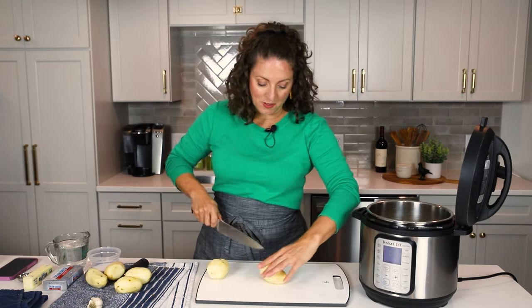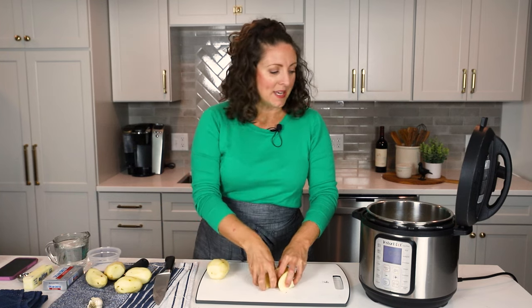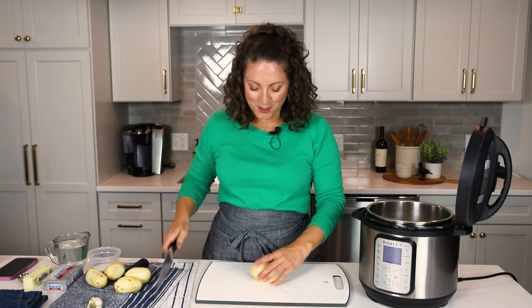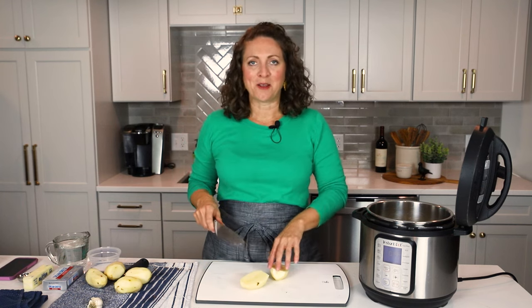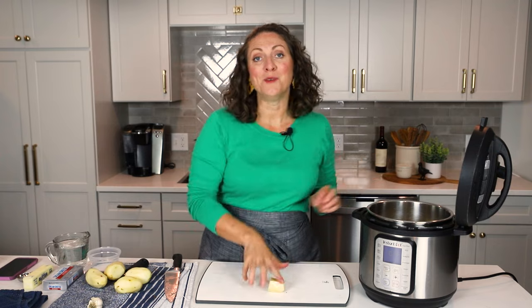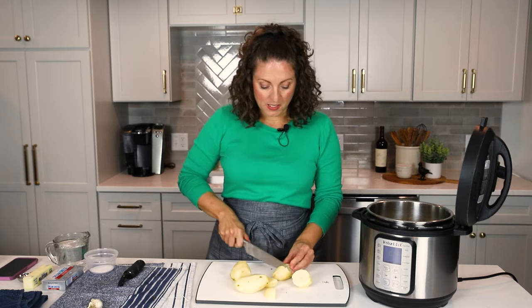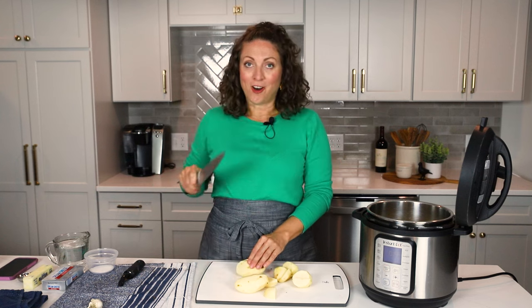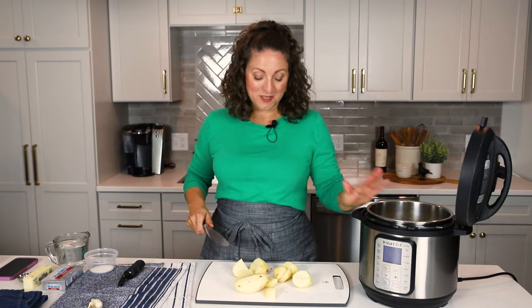Another tip anytime you're working with potatoes is to have at least one or two extra potatoes on hand. In my potato soup video, I did have some potatoes that when you cut them open, they had all this terrible brown stuff inside. When you have an extra potato, you can toss that one and just keep moving. This is also a great recipe for the holidays when you probably are going to serve mashed potatoes and all of your stovetop and your oven, everything is occupied. It's great to make use of your Instant Pot.